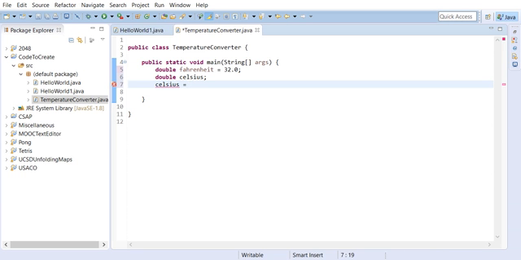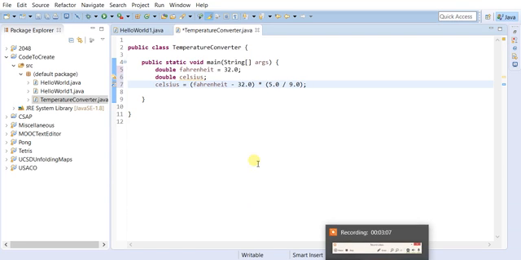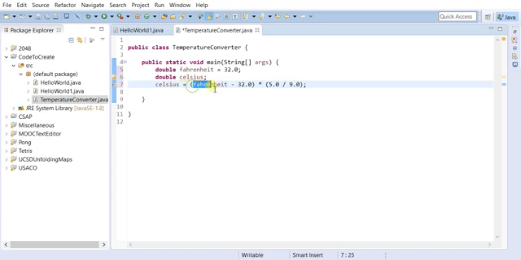So let's go back into Eclipse. We saw it was in parentheses, so we're going to do Fahrenheit, because that references our Fahrenheit temperature right there, minus 32.0, because we're working with doubles, and times, let's put this in parentheses just to make sure everything works out correctly. We're using doubles again, so it's 5.0 divided by 9.0. And so now we have the correct calculation for Celsius. So we have the Fahrenheit minus 32 times 5/9.